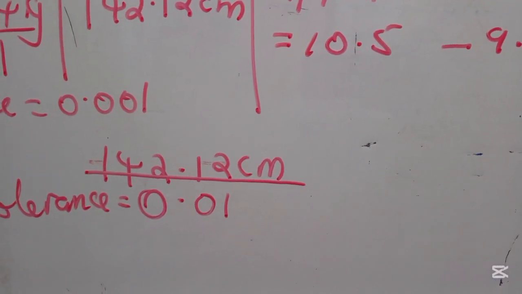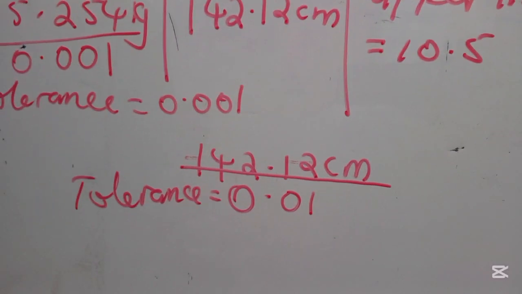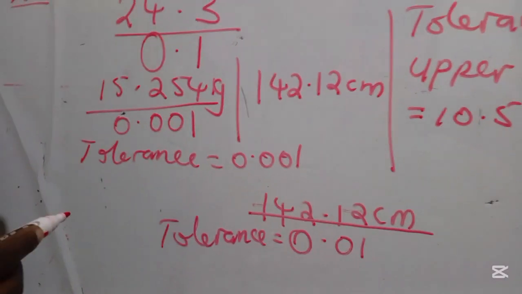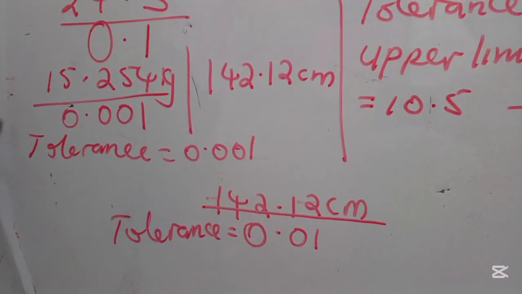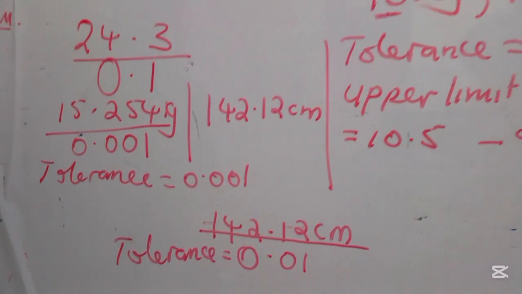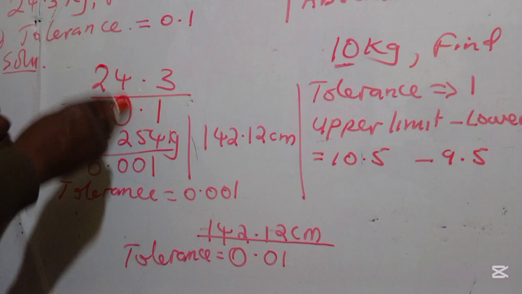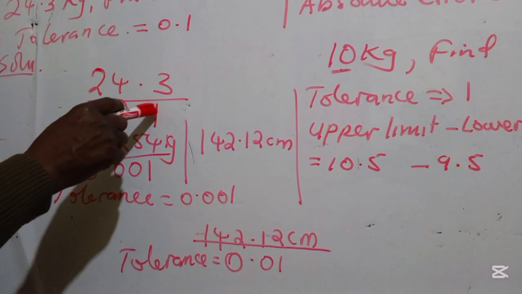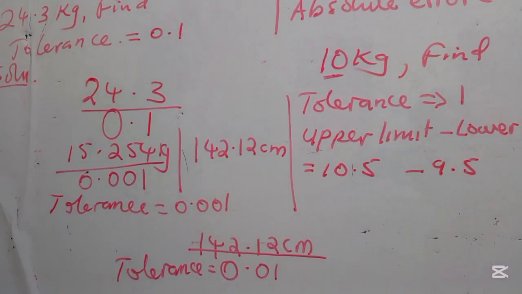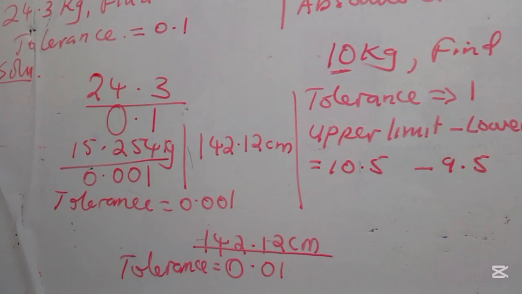So how do we find the tolerance? We are saying, to find the tolerance, ladies and gentlemen, for me, this is the new formula. I don't want you to be wasting much of your time. We are against time. For you to find the tolerance, you just say, okay, this is the whole number, so the whole number part is replaced by 0. The last digit is 1. So the tolerance for this question is 0.1.